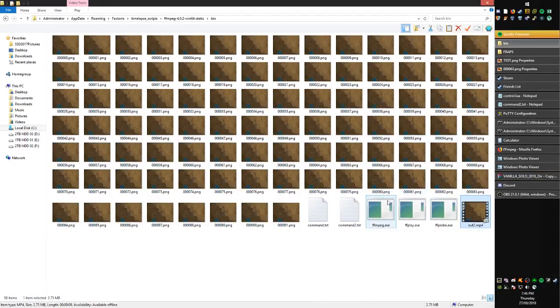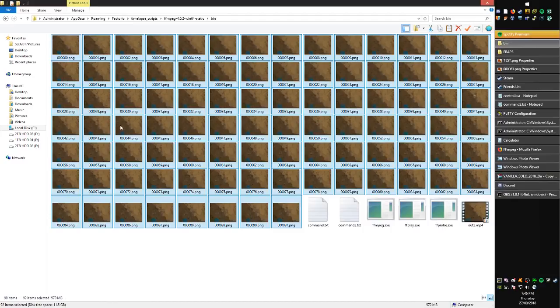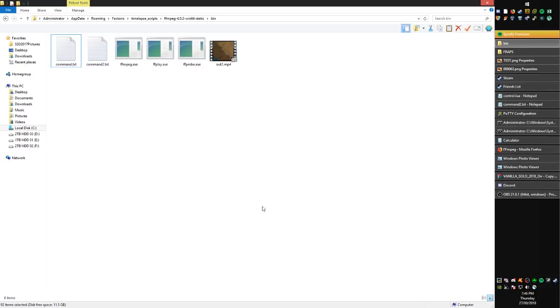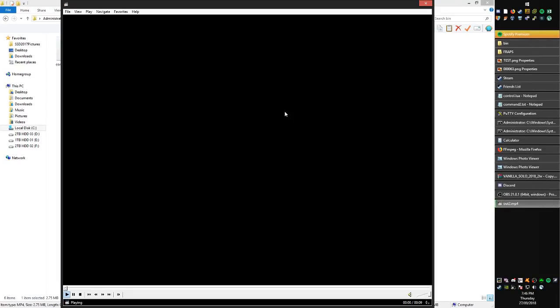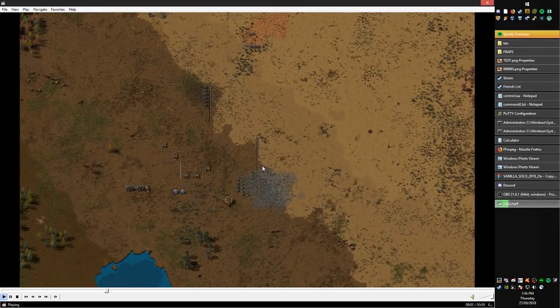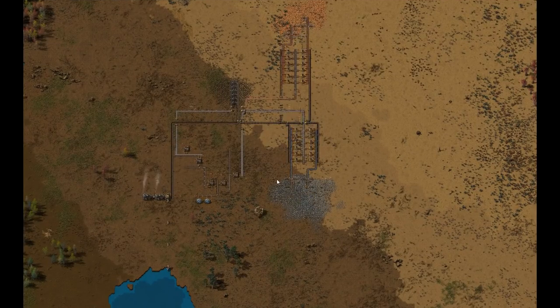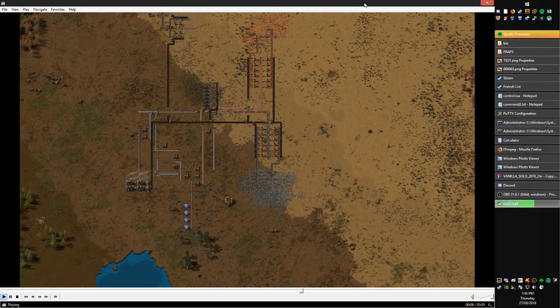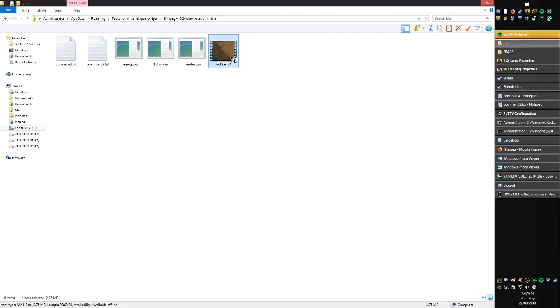Now, if you notice, all of these screenshots equal 570 megabytes. What a hell of a lot of space taken up. This MP4, which seems quite reasonable quality to me, can't really zoom in for you, equals as little as 2 megabytes, 2.75. Very happy.